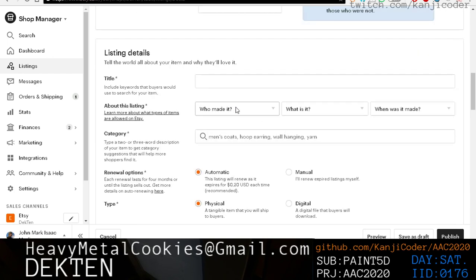So what do we got here? DEKTEN black stack. 36 10 by 10 sheets.